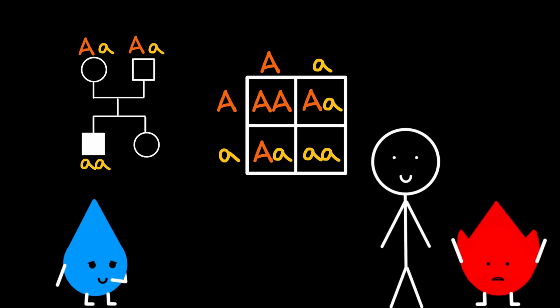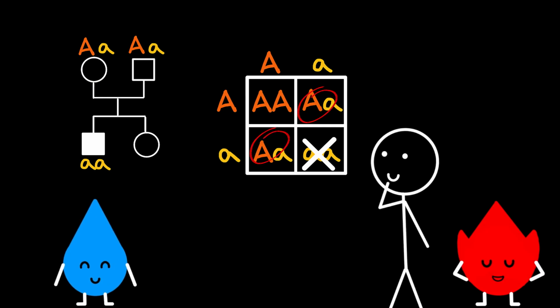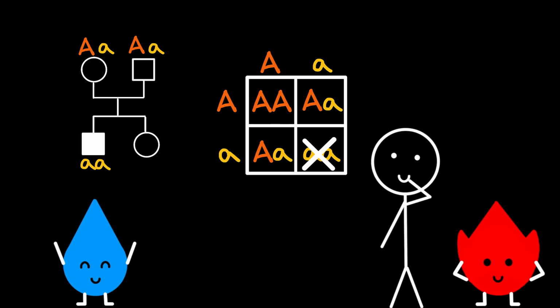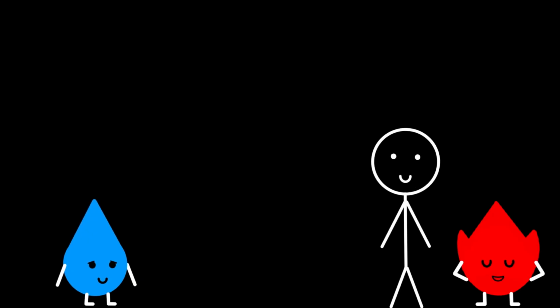Almost. Isn't 2 divided by 4 a half? We already know that they do not have the disease, so we need to rule out the possibility that they carry 2 PKU alleles. That leaves us with... Oh, I know now. It would be 2 out of 3. Good! We got all of that from just 2 circles and 2 squares. I feel like an inheritance expert.